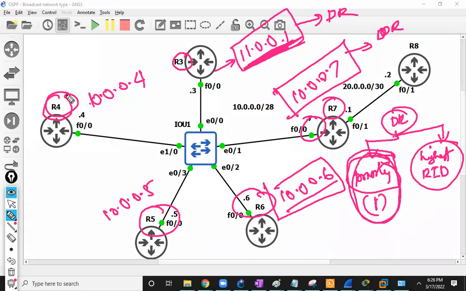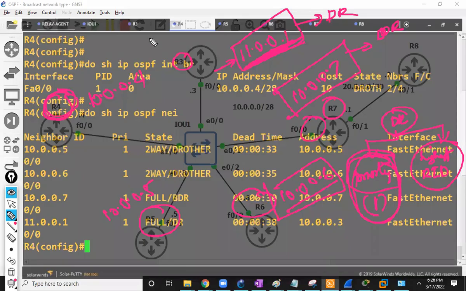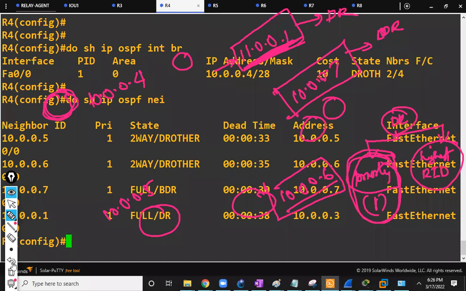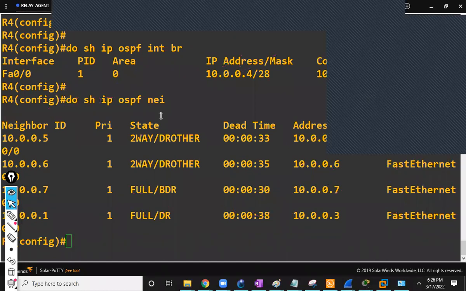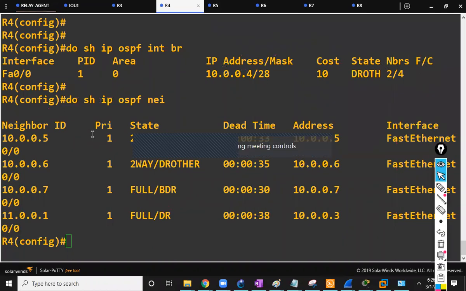So now let me check the priority of R4 here. Okay, R4 itself, and everyone has got a priority of 1. You can see even the DR, which is R3 now, also got a priority of 1.